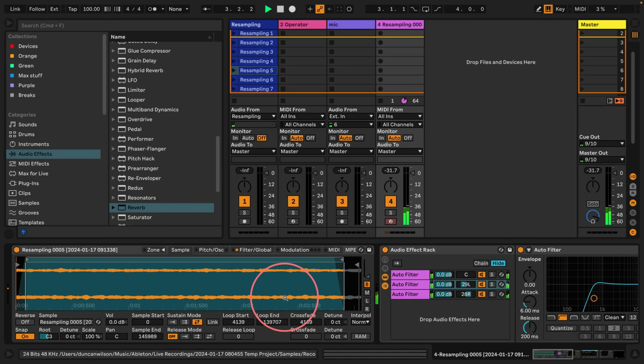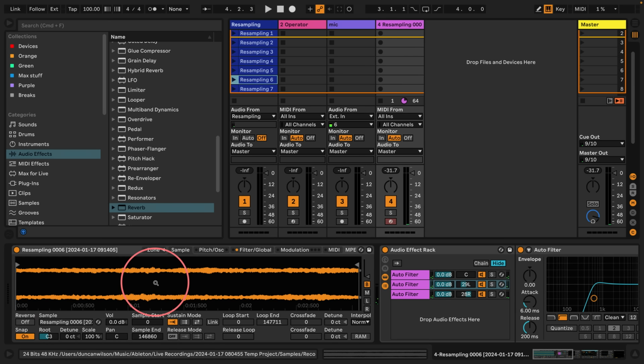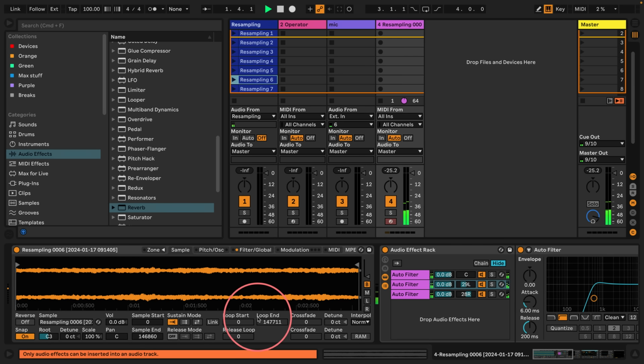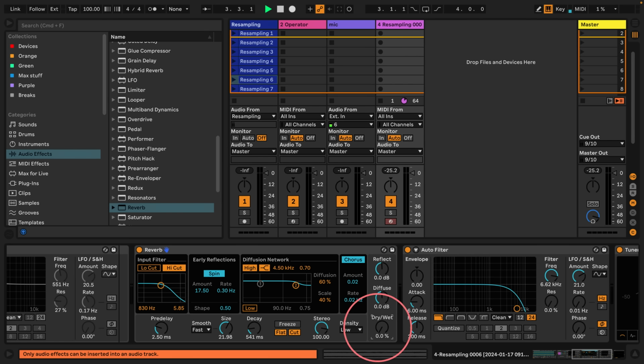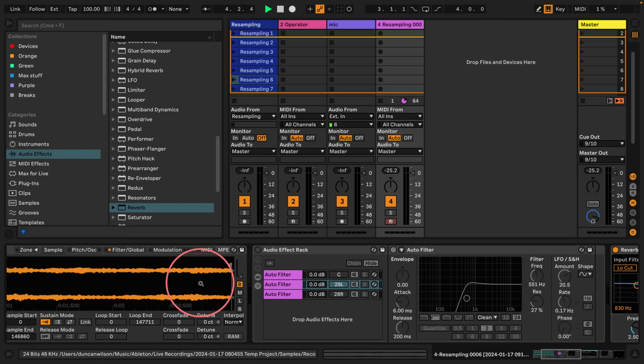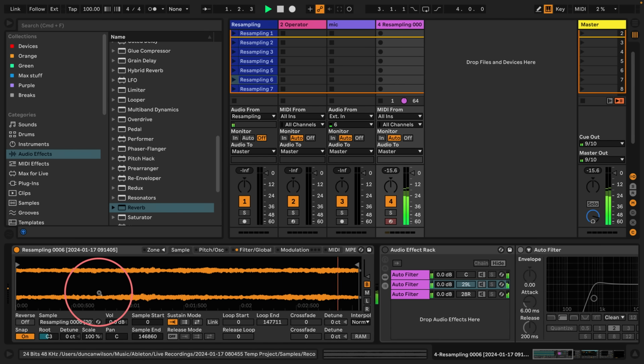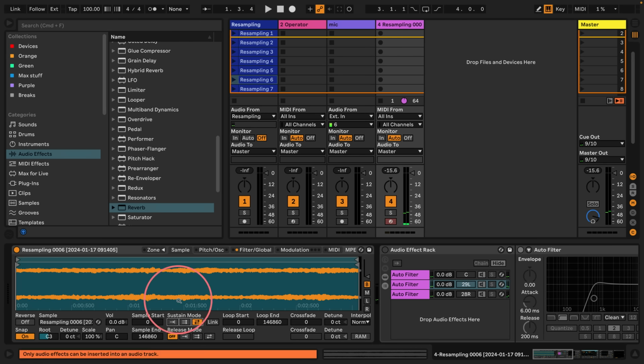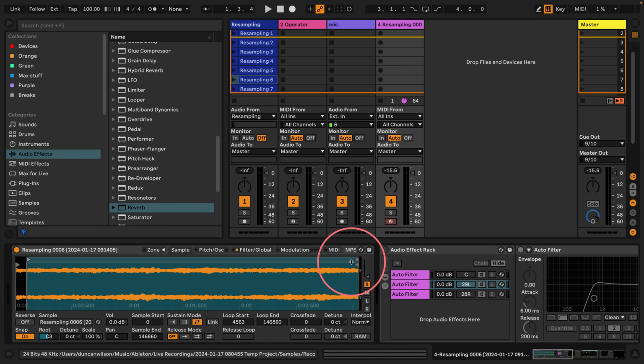Okay. That's very quiet. Let's try one of these other ones. Let's try number six. Oh, so this was the one I think with the shimmer reverb on. Let's just turn all this stuff off for now. Have a listen to them raw. That sounds pretty good by itself, I think. Let's find a nice loop point. Turn up the crossfade.